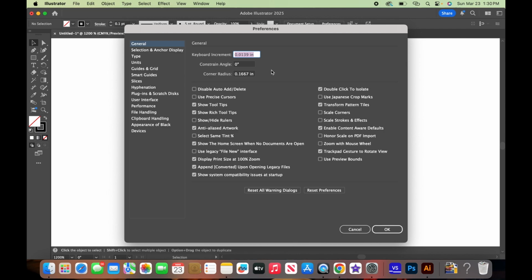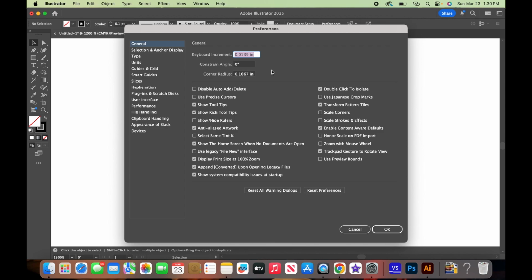Keyboard increment means that if you tap your arrow left or right, it'll move by 0.0139. If it's set as something else smaller or larger, when you tap the left or the right arrow, it'll jump more. So this is the increment that I use, and I like the way that it goes from one increment to the next.